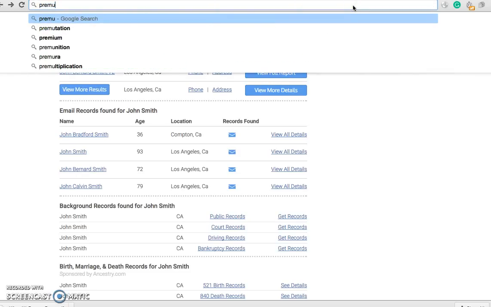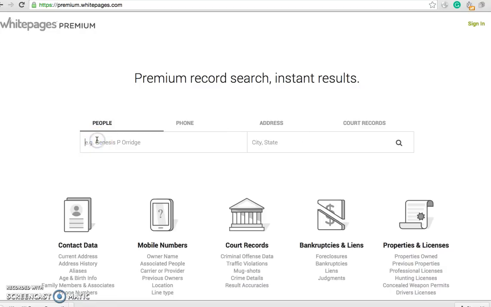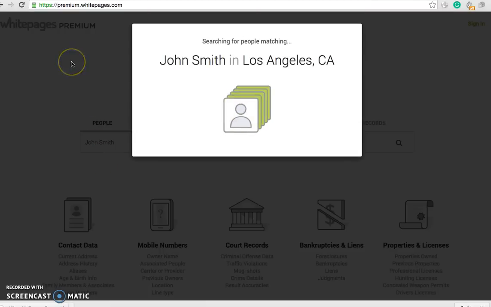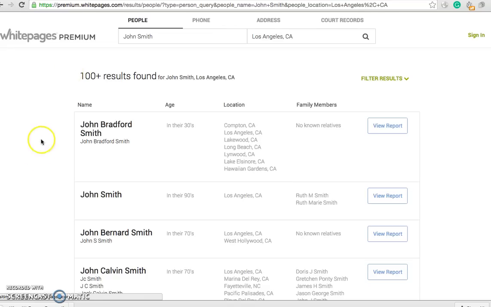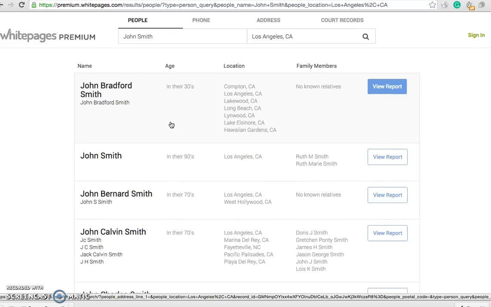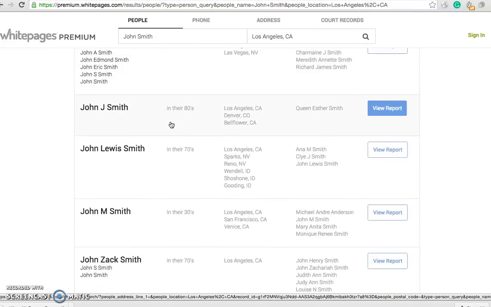So you'll want to go back to premium.whitepages.com and search for yourself. Again, we'll pretend for the sake of this tutorial that you're John Smith out here in Los Angeles, California. Now, when it comes to your results page, do not click on the results because that'll take you back again, remember, to that searching page. This will be your results page. Find your listing. You have to go down a little bit, but just find it wherever you are, and you'll want to print the screen.